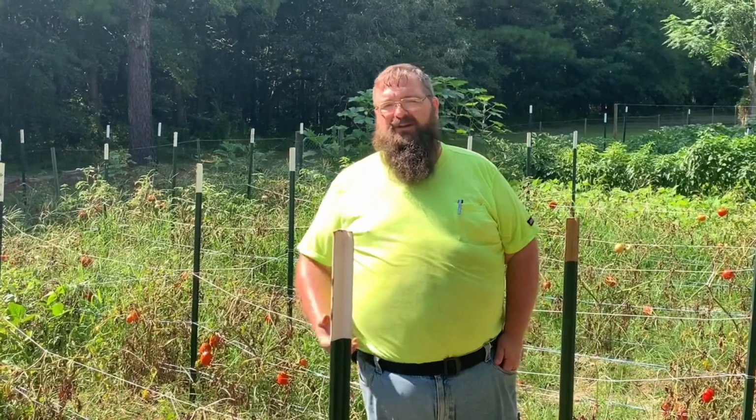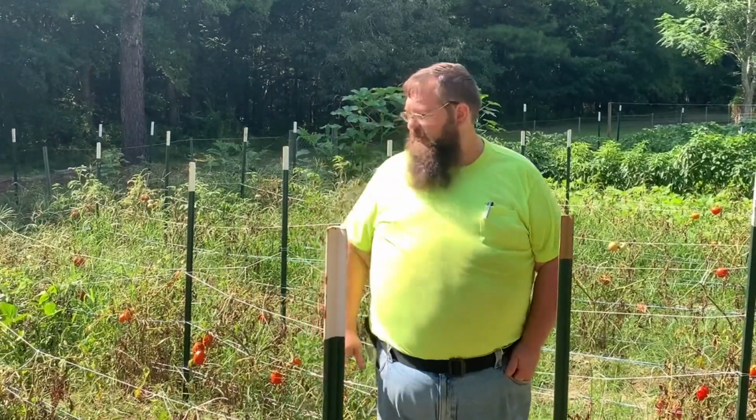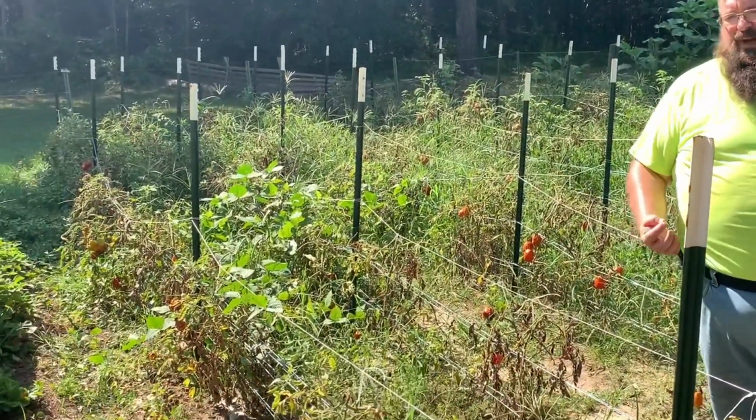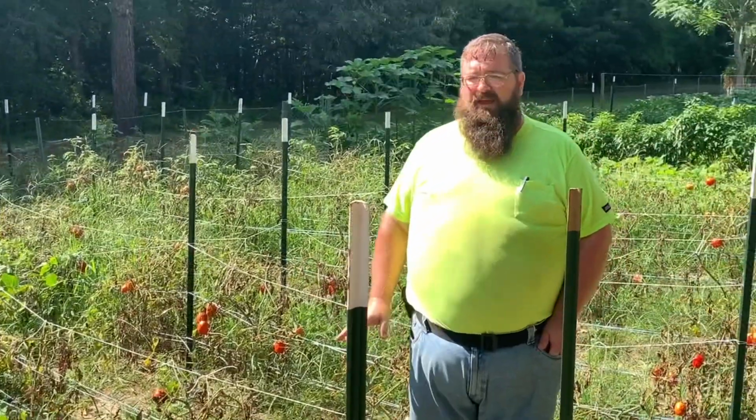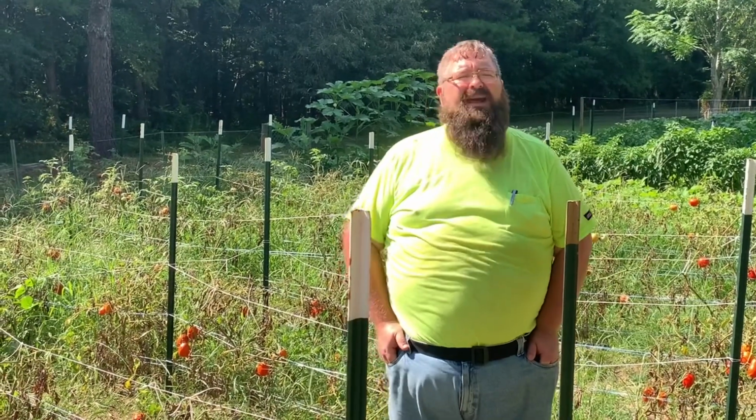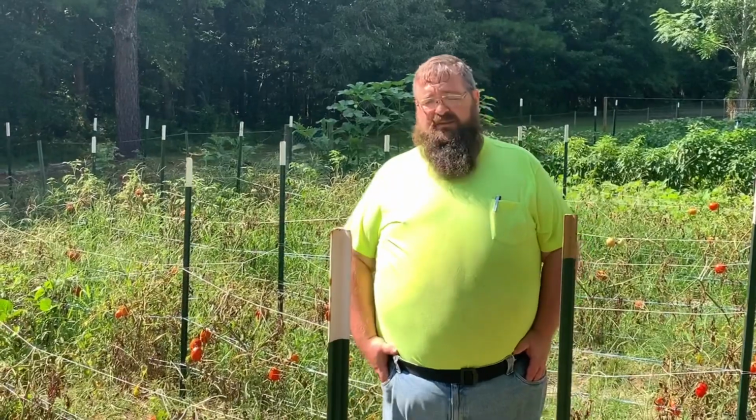The more plants that you have, the harder it is to keep up with them. And as you can see, these are on their dying legs. Now, I do have some good tomatoes in here still that we're just going to throw away. And well, it's heartbreaking, but at the same time, we got all the tomatoes we can really use this year. And it's been a long time processing them all.